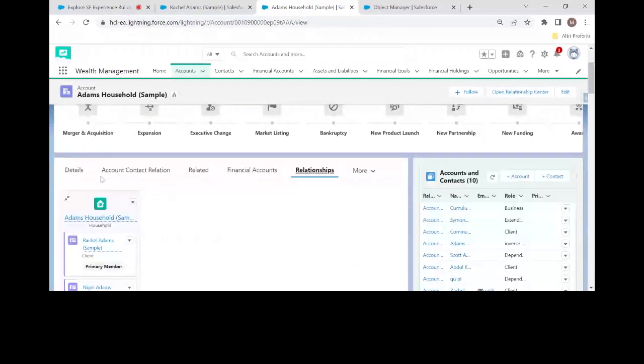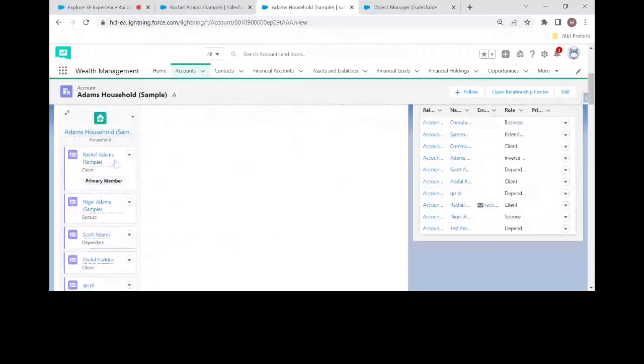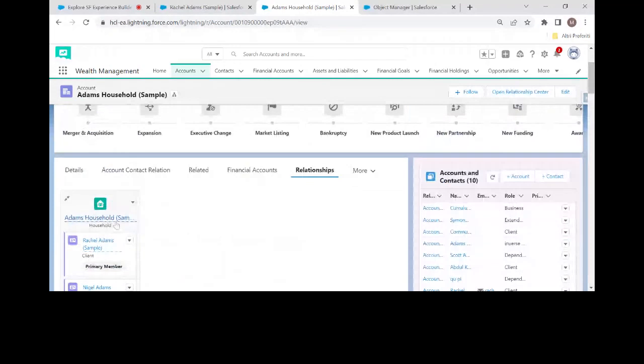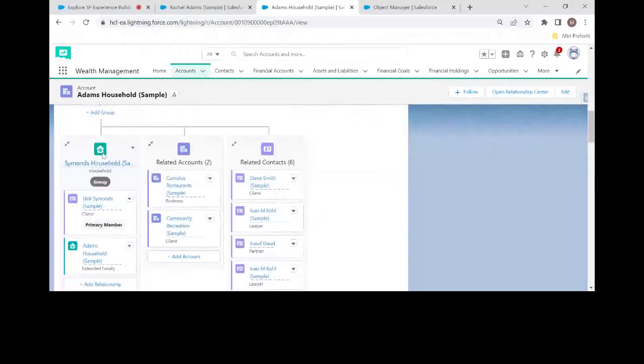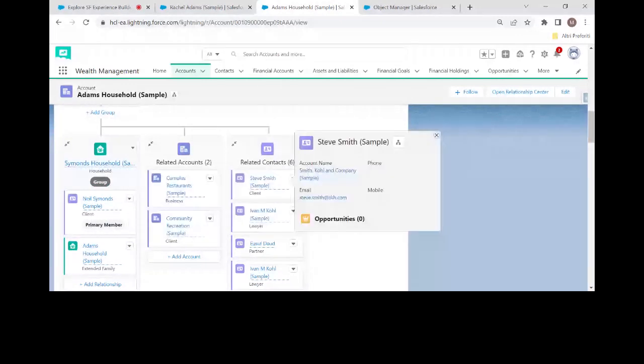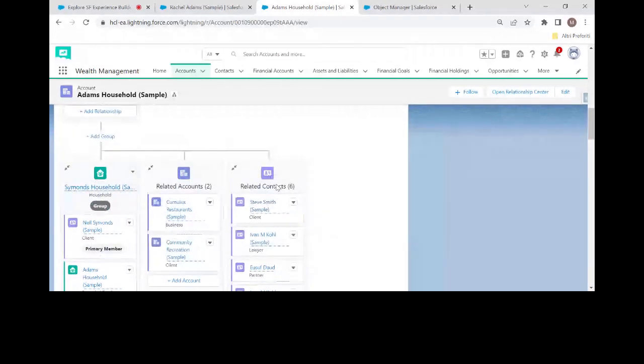So here the business account is on the top, and all the household members are here. But this household can have relationship with other households and also other accounts and other contacts. Let us see how it looks.